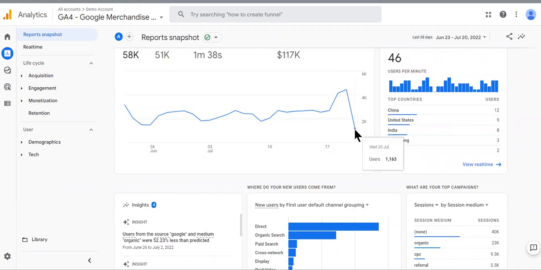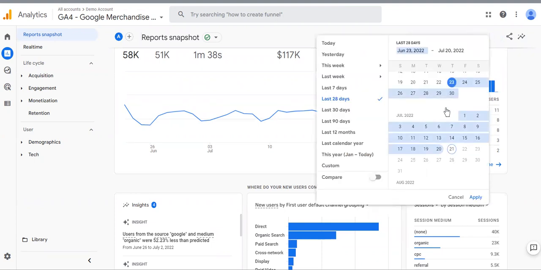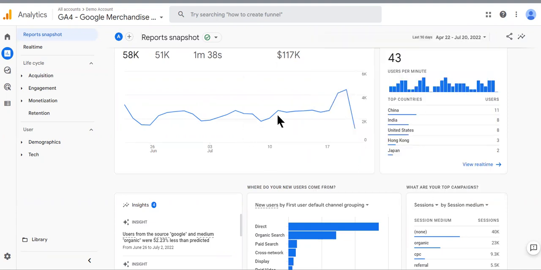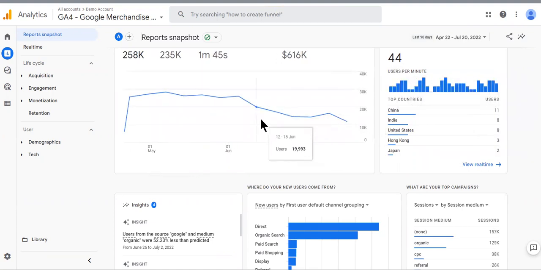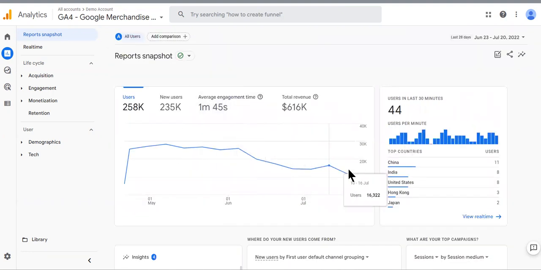So this is the latest quarter, including what happened yesterday, on the 20th of January 2022. You can even visualize the various time periods that you want to look at: the last 30 days, the last 90 days, and apply the changes, and all this information will be tracked accordingly. So you can see the number of users per minute, etc. These are the breakdown since May, so you can see May 28th.